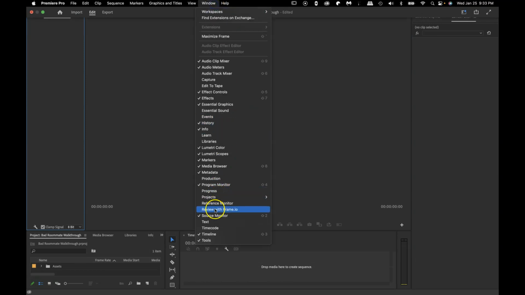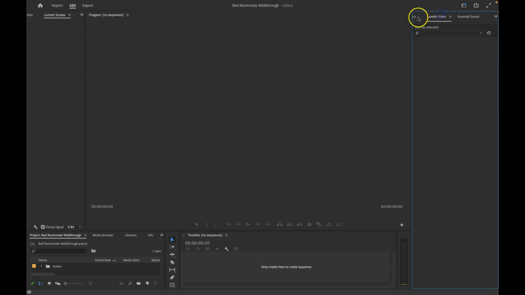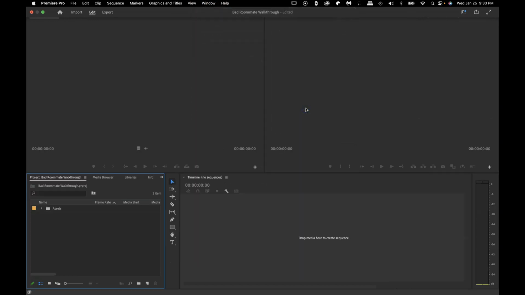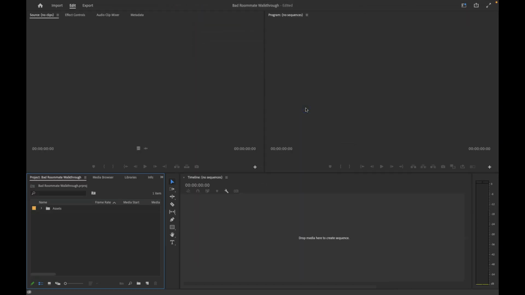So you can quickly see that this is getting a little crazy. We have all of these windows that now we're trying to manage, and this may be too much for editing on just one screen. So I can just go to Workspaces, reset to the saved layout, and now I'm seeing it back how I want. So this is very, very useful for me.